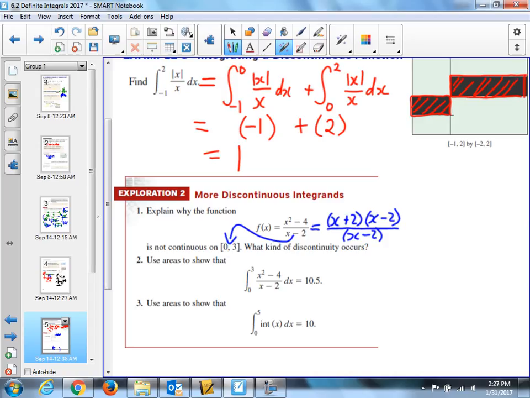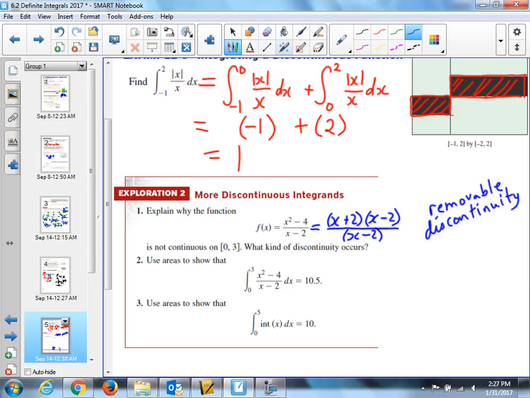What kind of discontinuity is this? If you can factor it out and remove it, it's a point discontinuity or a removable discontinuity, you can think of it as too, right? If you can remove it, it's just a hole. It's a point discontinuity. Removable discontinuity is the same thing. So, removable discontinuity at x equals 2. And I proved that I can remove it by factoring, right? If you graph that, that would really be the straight line x plus 2 with a hole at x equals 2, a point discontinuity or removable. Either one if you want to use those words.